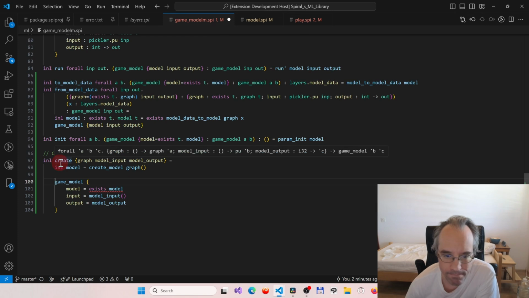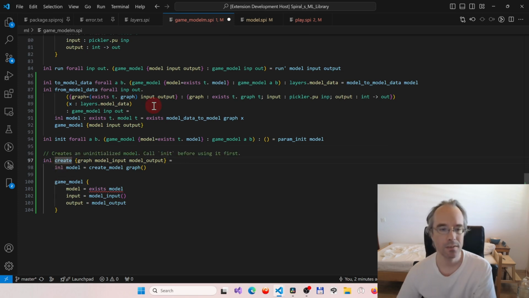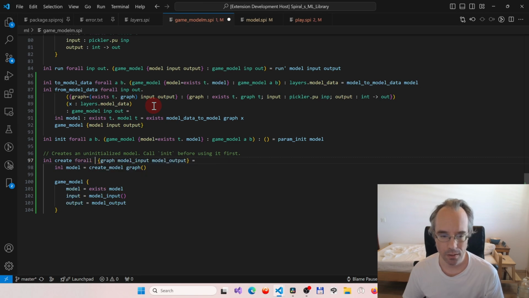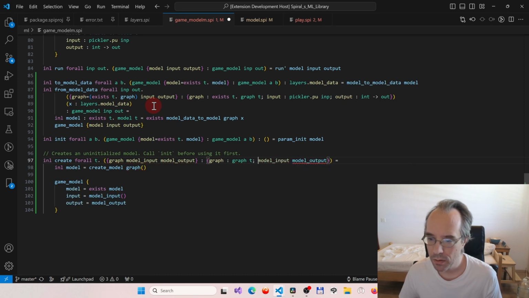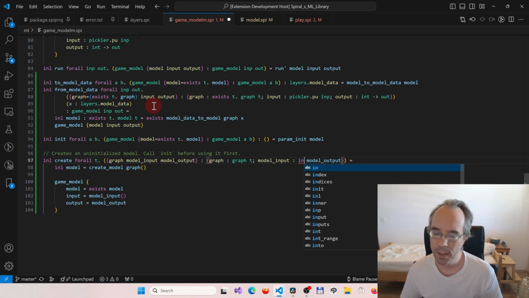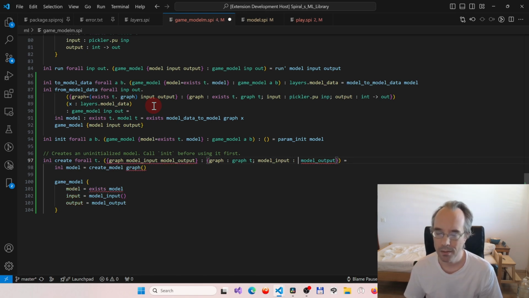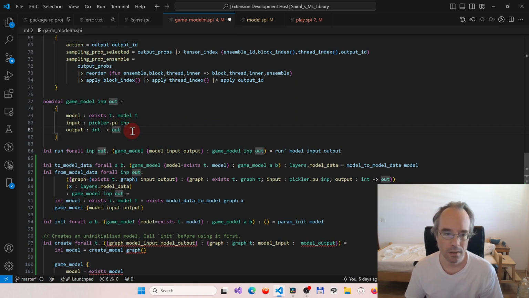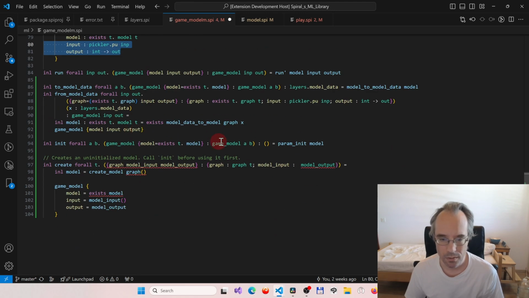So this has a meta variable left over in it. Yeah, I guess we need to properly annotate this. From the graph T. And damn it, I don't want to annotate all of this, but I have to. We'll just copy paste this.